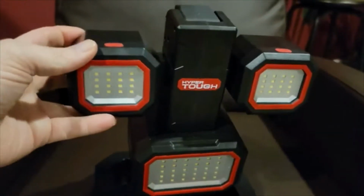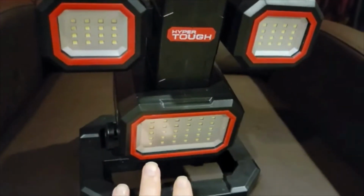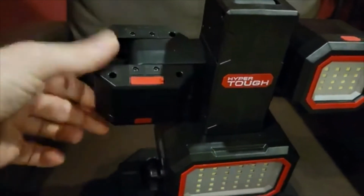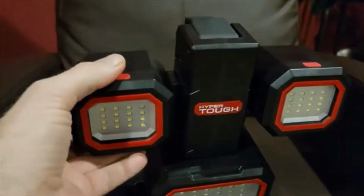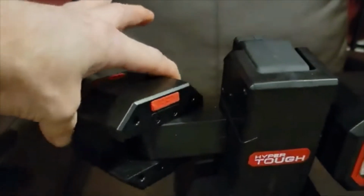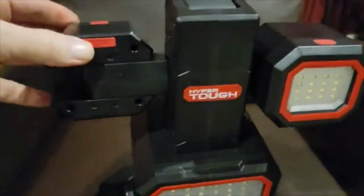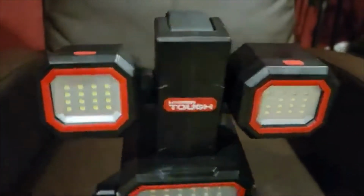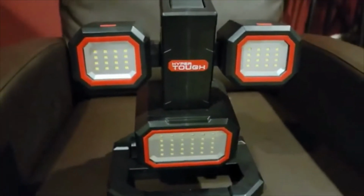So first of all, some things on this. Let me just show you this. These two lights right here. You've got the main one down here, and you've got these two. Now check this out. You can go completely 360 degrees, it goes around this way. Both lights do that. Then you can turn it any angle. Let's turn it all the way back. So if you want one shining back, one coming in the front, you can do that. Really sweet feature. Now the nice thing about this too is it charges. When you charge this thing, it charges all three lights if you have them attached.